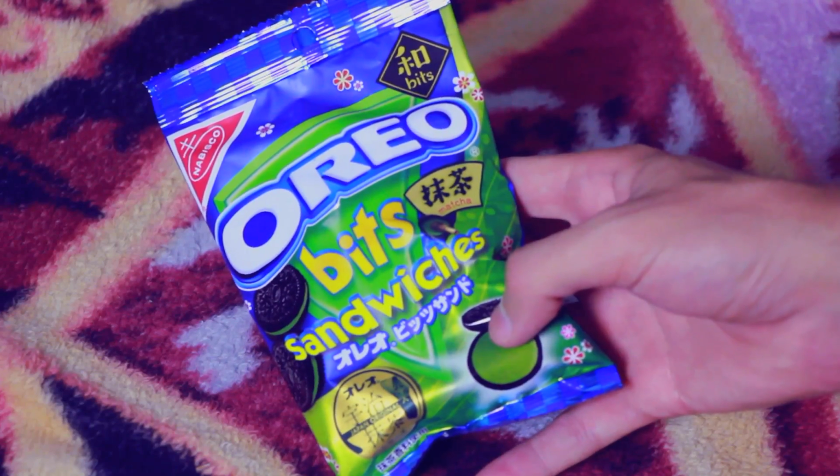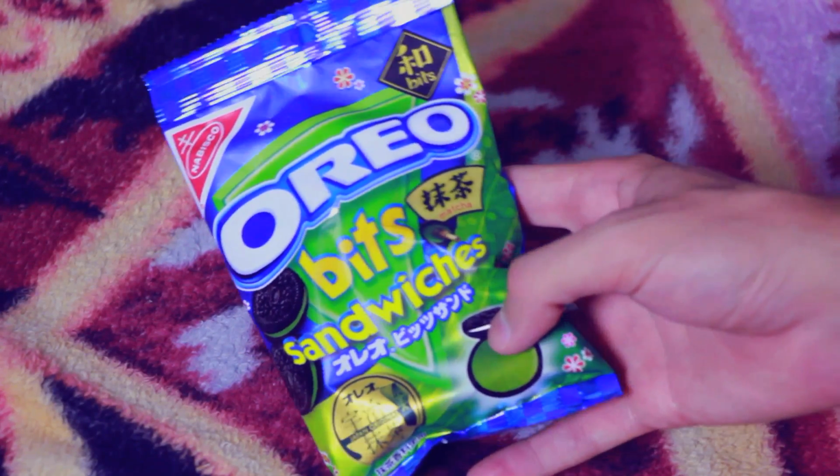Next up, we've got something that's kind of familiar, but it's definitely a different version of it, and that is Oreos. And this is basically green tea flavored Oreos. I like green tea, I like Oreos, so hopefully I enjoy this. It honestly just smells like a mint cookie. That wasn't bad. I want to just try the cream on its own without the chocolate.